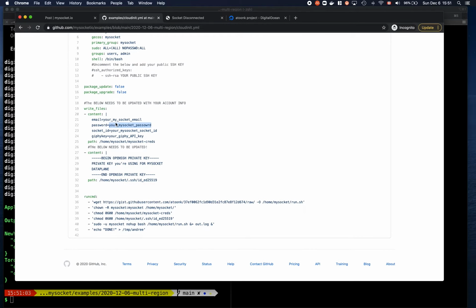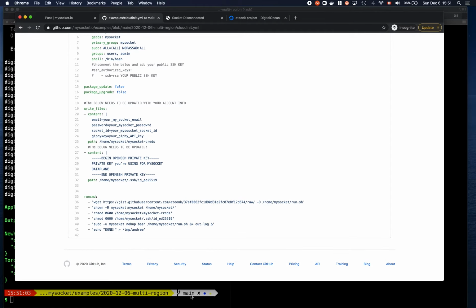I want to make sure that we have the MySocket username and password so that we can log into the service, the MySocket ID, and the Giphy key for our Giphy app, as well as our key file that we need to use to start the service. And then finally, we download a bootstrap script, and from there on, we should all be ready to go.